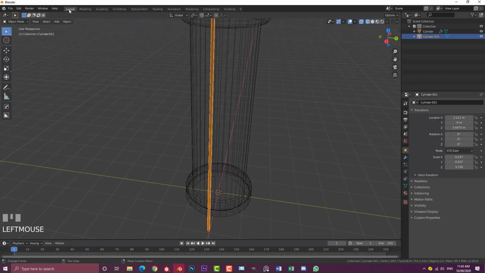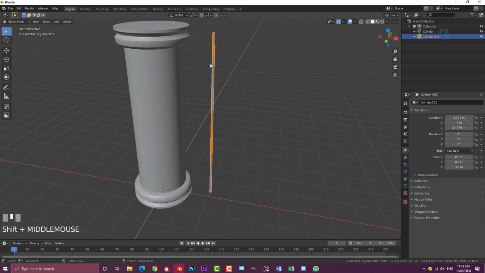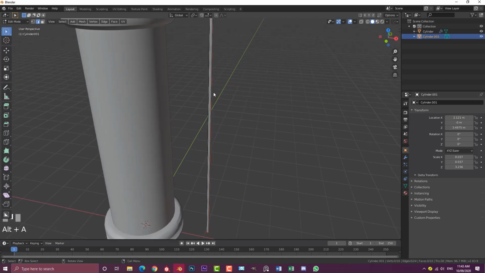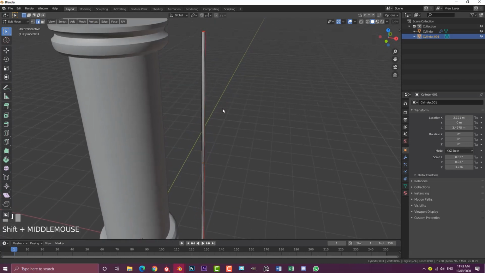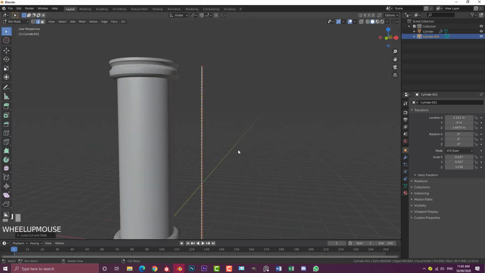Let's quickly go back to our layout. And I'm just going to, oh yeah, one more thing. With this rod, actually, we do want to give it some more geometry. So with edge select enabled in edit mode, just go Control R over here. You can see a little yellow line appearing here. Roll your middle mouse wheel. We're just going to add in some segments. I'm just rolling it a few times like that, clicking it in.